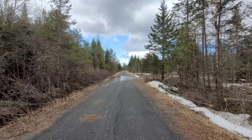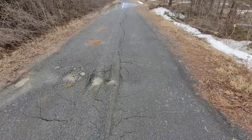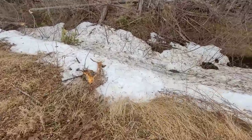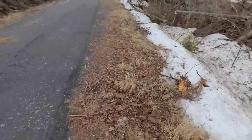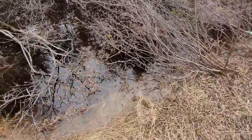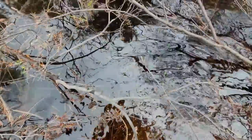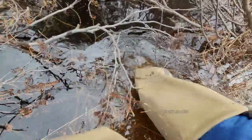We're gonna see if it's clogged, but by the evidence on the road before we look at it, I believe it's a plastic crushed culvert, or it could be a metal one with holes in it. That would cause this kind of damage. It's down here beneath this snowbank. But the other side's clear enough for us to see what it is. I hope. That water's so murky. Where's the end of it?